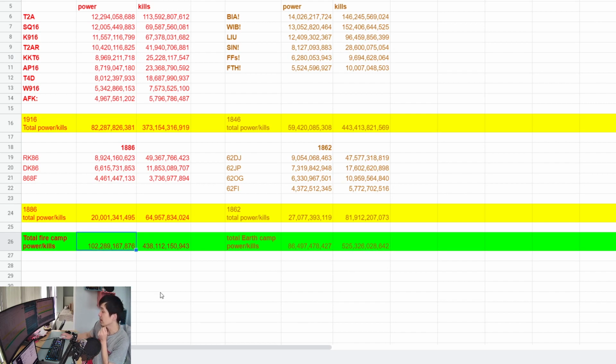So now we are talking about a power difference of only about 15 billion. Now if 1916's camp goes against the 1846 camp, it's more about quantity versus quality. We got the 1916 camp with slightly more, about 15 billion more power with all alliances combined, and we got 1846 and 1862 combined at around 86.5 billion. So it's a 15 billion power difference.